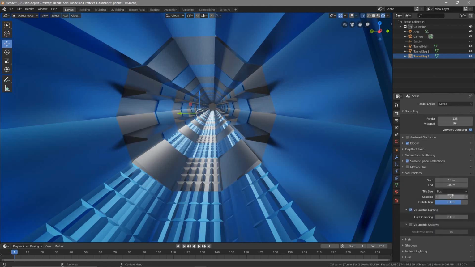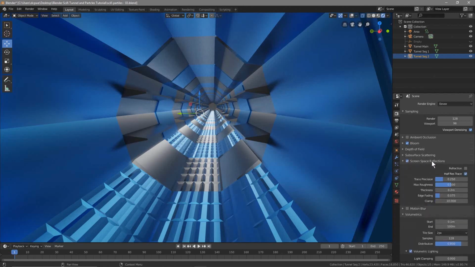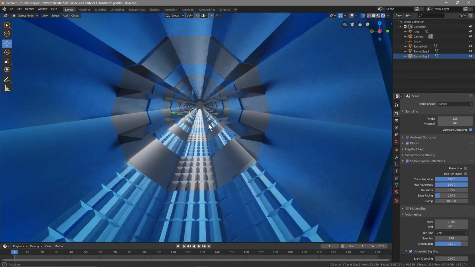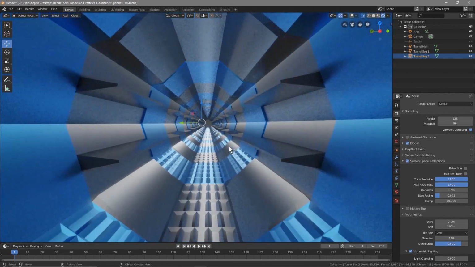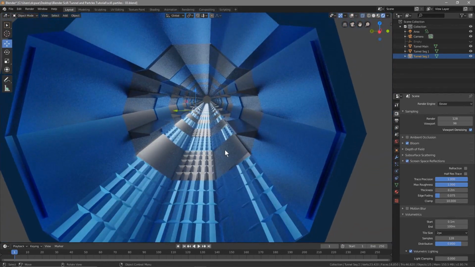And in volumetrics we want to set the samples to 2, and then set the sample rate here to 128, so that should be okay. And then in screen space reflections here, I normally turn off half trace, and then the trace position, set it all the way to the top, and then the max roughness is really down to you. Now you can choose what you think looks pretty good. Normally I just crank this to the top, and then you'll get some really nice smooth shades, but it really depends on your machine. Can it cope with those particular settings?